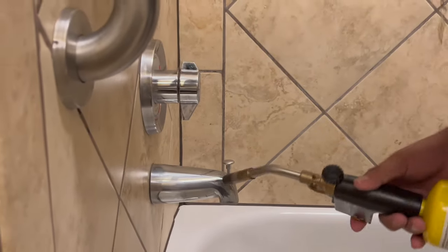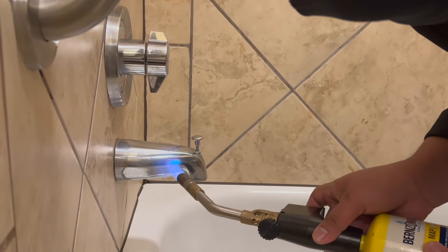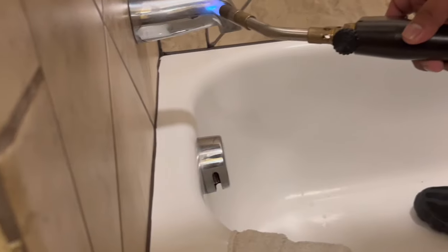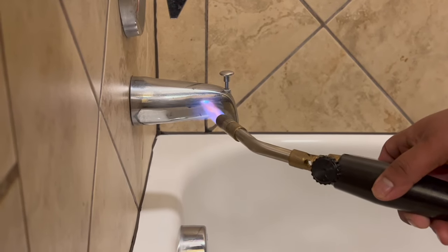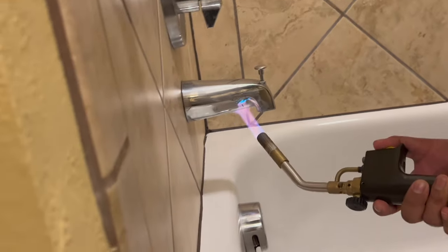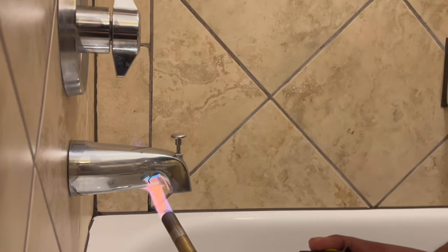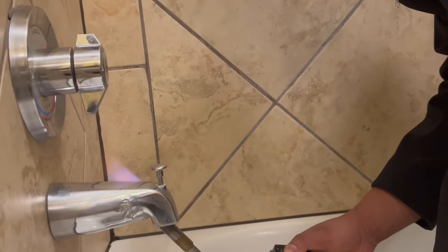You can actually hear it sizzle the water. So I would just hold it right there, and your connection is probably right about here, somewhere about here. Damn, see, you're cooking that water. So just move it around here, go underneath, right about there. Oh, there you go. Yep, work your way around the other side. Try not to cook your handle there.